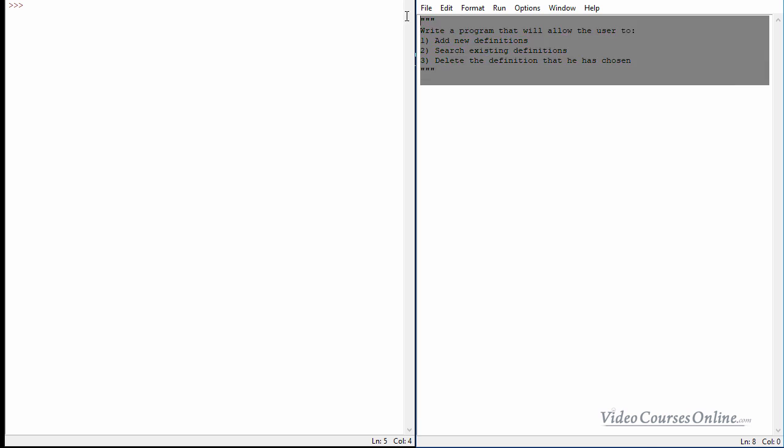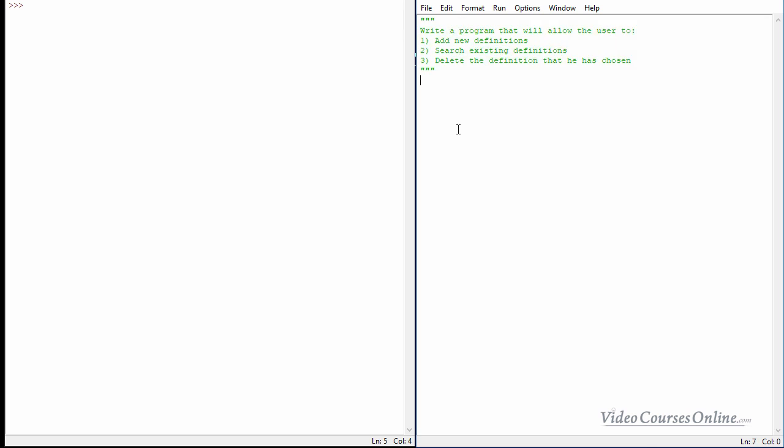Okay, so how to write a code like that? I think that we need to first create a container that will hold all these definitions. And I think it's best to create a dictionary that will hold definitions for this type of data. Why? Because a dictionary is very fast when you want to extract values from that place, and it's fast to add new elements, and we do not care about the order of things that are gonna be inside this dictionary.